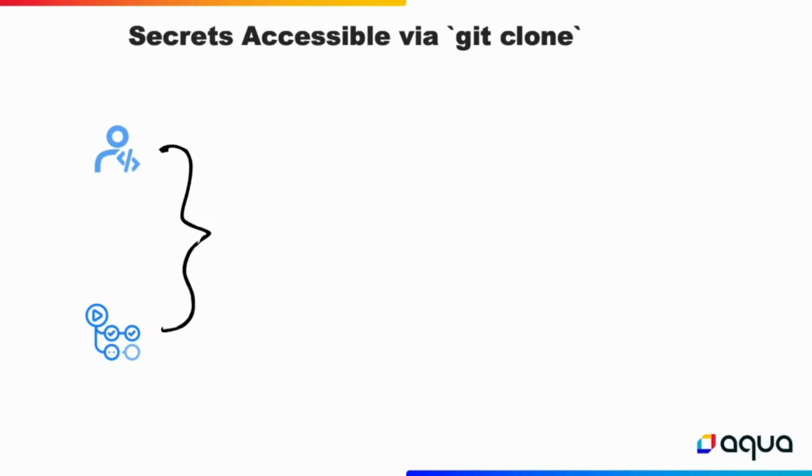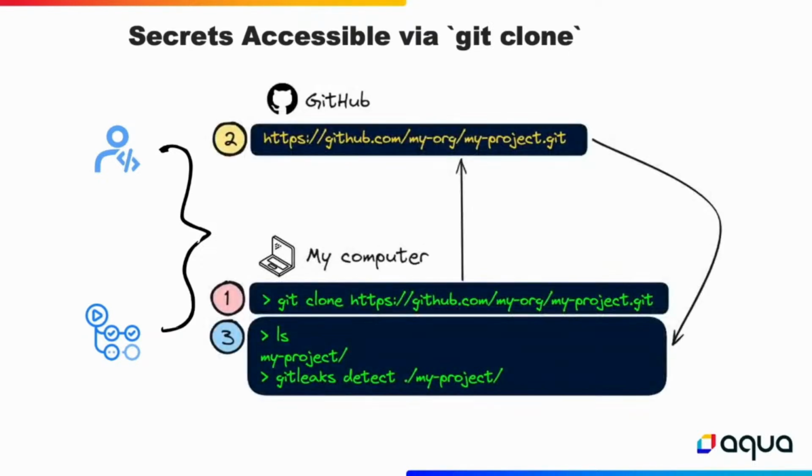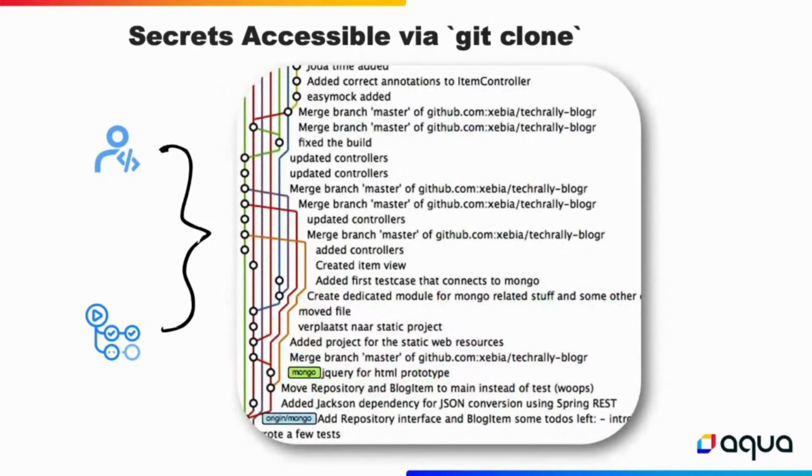This approach includes our standard practice, where developers or automation workflows use the git clone command to create a local copy of the project and then run a secret scanning tool on it. When we run the secret scanner on the code fetched with the git clone command, it will detect any secrets that are present in the codebase and its history, including all the branches available on the source code management platform. For instance, if you have a branch called bugfix on GitHub and there is an accidental secret within the history of this branch, using the git clone command followed by a secret scanning tool will identify the secret.